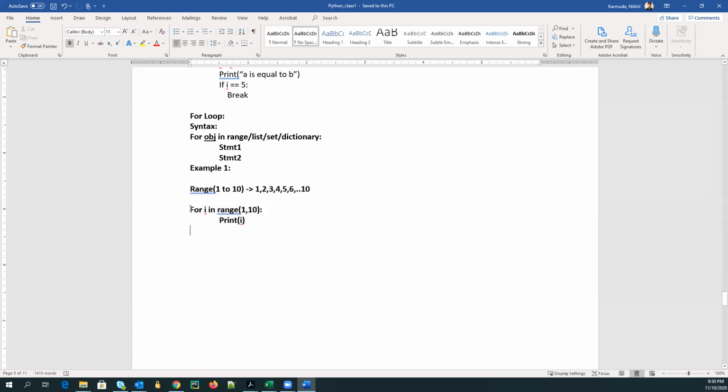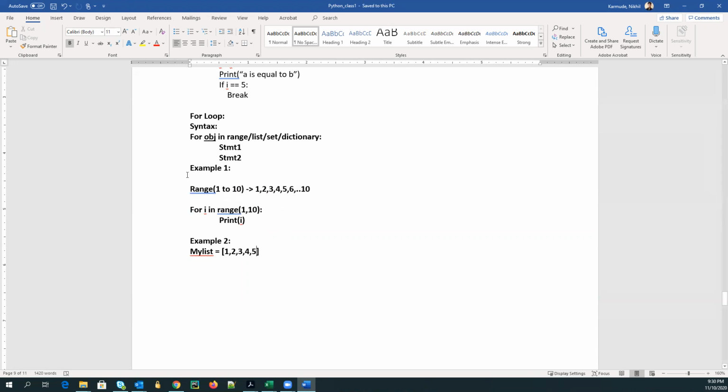Now if we move forward to a second example, using a list. Now let's say I have a list called my list, and in that list we can store like five numbers: 1, 2, 3, 4, and 5.